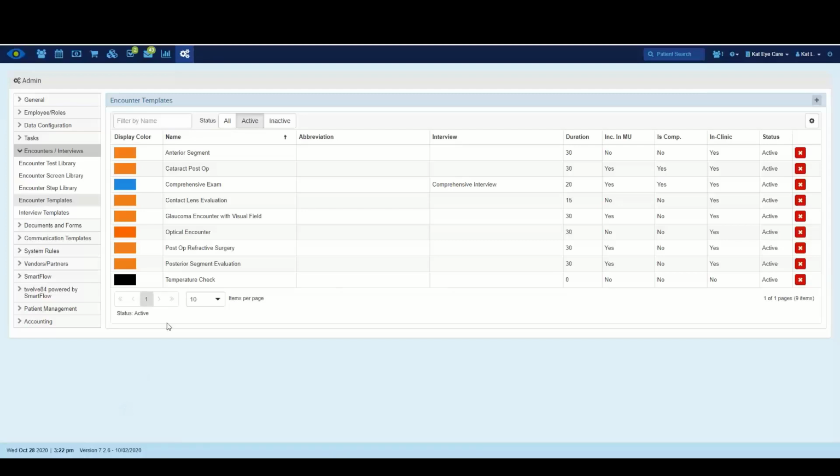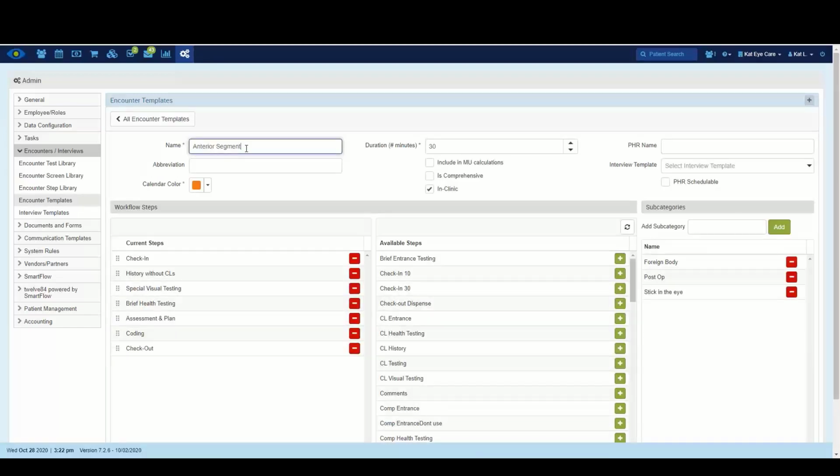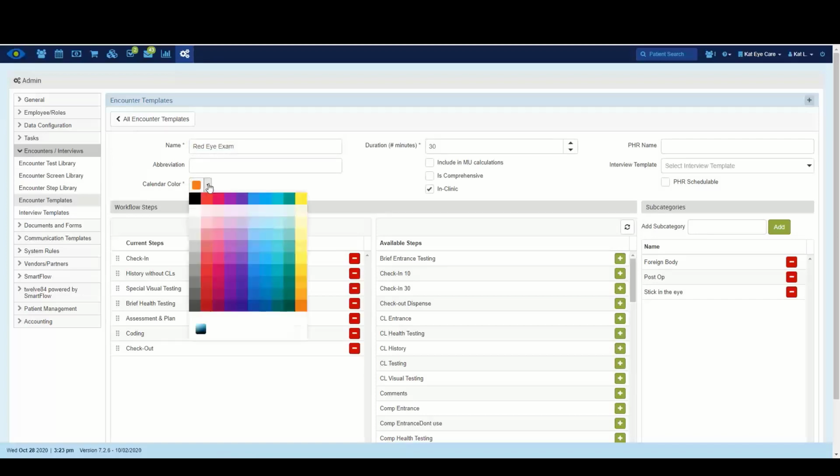So let's review. Open the encounter type. Edit the name if you feel that it's something that will make it more familiar for your staff or for yourself. Change the display or calendar color.